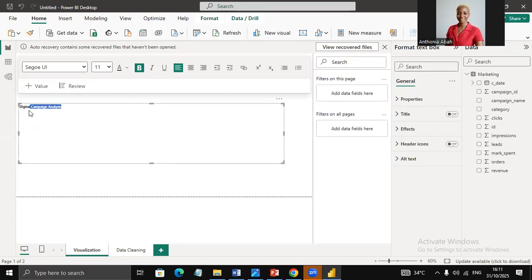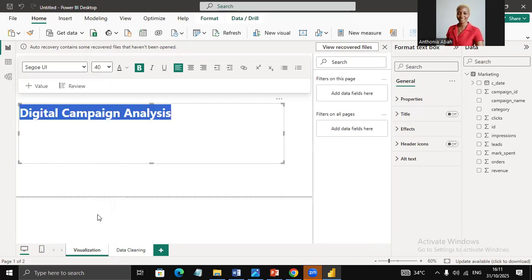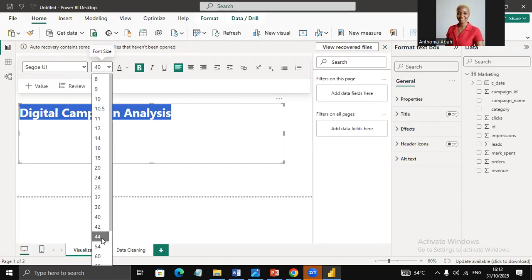So we can make this big. You select it, just like we have in Microsoft Word and other office tools. You can increase the font size here. This is our title, so it has to be a little bit obvious. Let me increase it again.